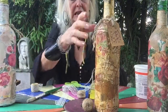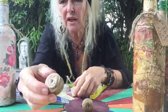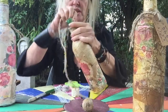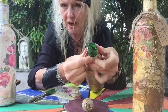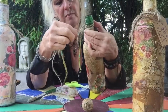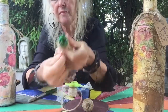The string is a little bit harder to do. You really have to make sure you hold it on, but I really like the string effect. It's my favourite. I love this jute string, which is garden string. So if you have a glue gun, that is really easy to do. But otherwise, just put loads of PVA on, just hold it for a little while until you can do this.